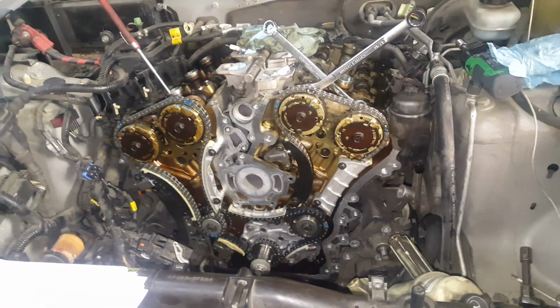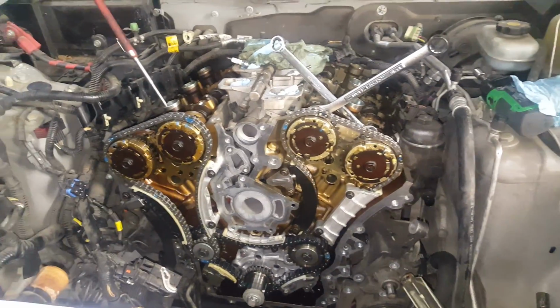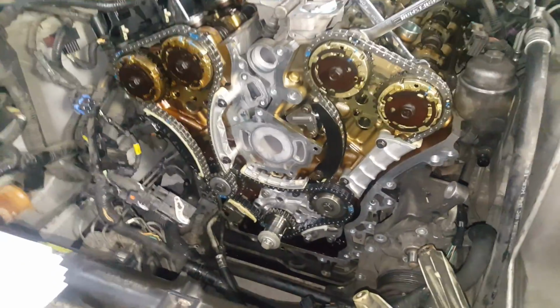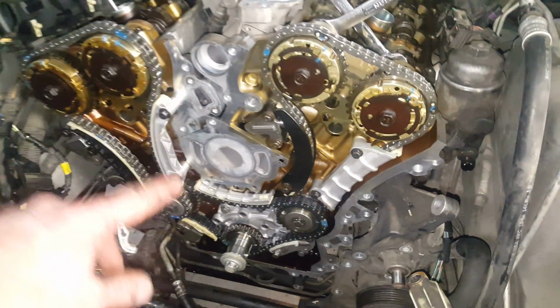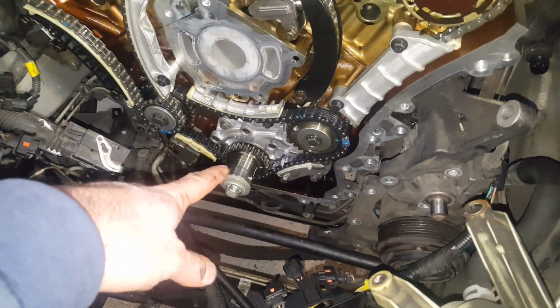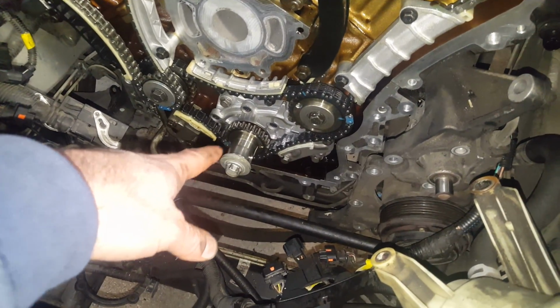2004 Cadillac CTS 3.6 timing setup procedure. After you pull everything off, don't start cleaning anything until you cover the oil pan to make sure you prevent anything from falling on there. Replace the oil pump. That should be fairly simple.